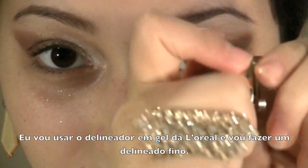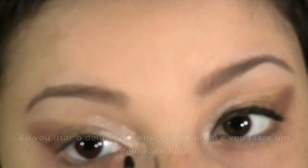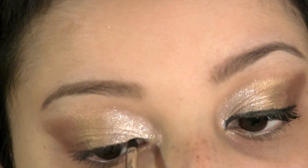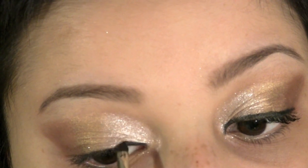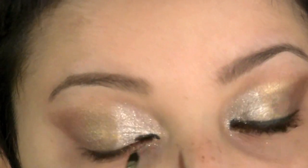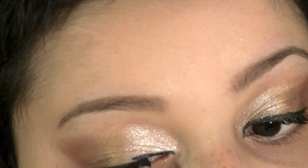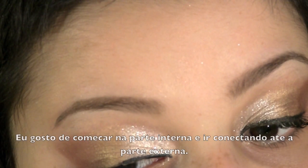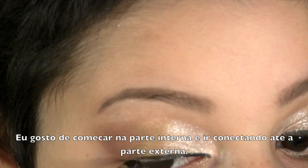I'm going to use this gel eyeliner by L'Oreal and I'm going to create a thin line on my lash line. And you can even use liquid. I like to start from the inner of my lash line and then connecting it from the outer corner of my lash line.